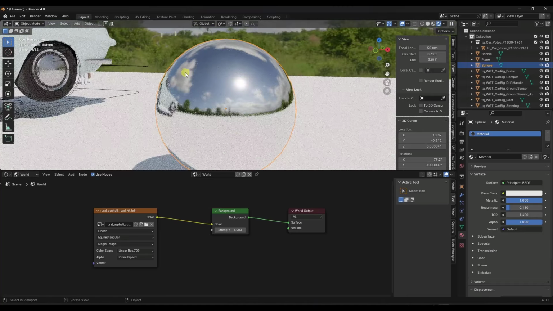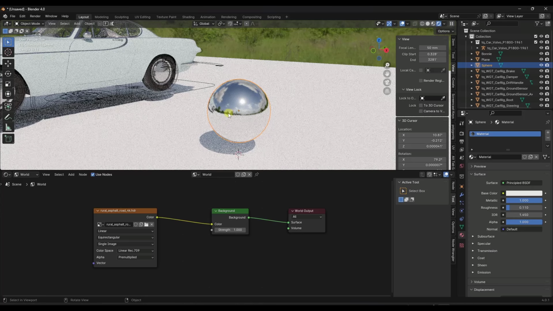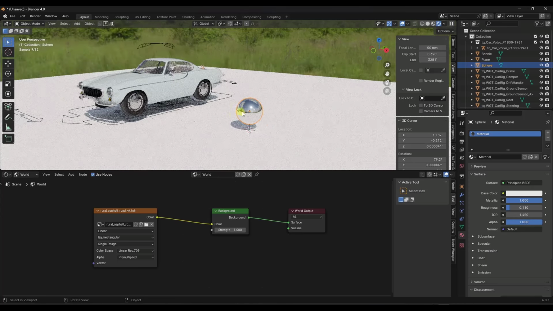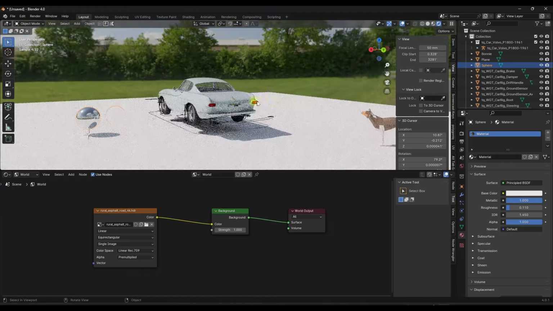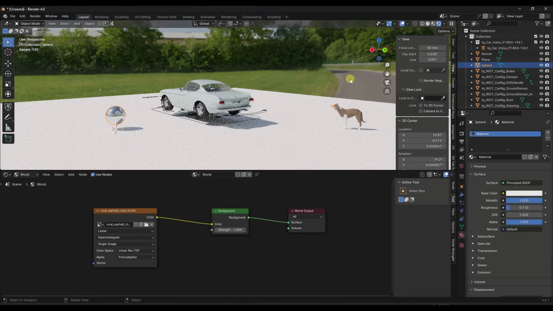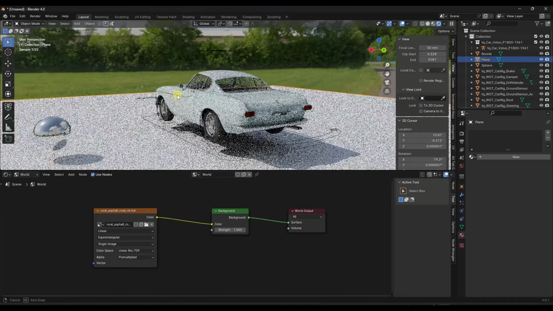So you can actually see reflections of the clouds and other things like that. So basically you're using this image as the background in your rendered scene. Now let's say that we wanted to rotate this. For example, this car, I kind of want it to be looking so that it's down the road right here. And I might even delete out this plane in a little bit, but we're not going to worry about that for right now.